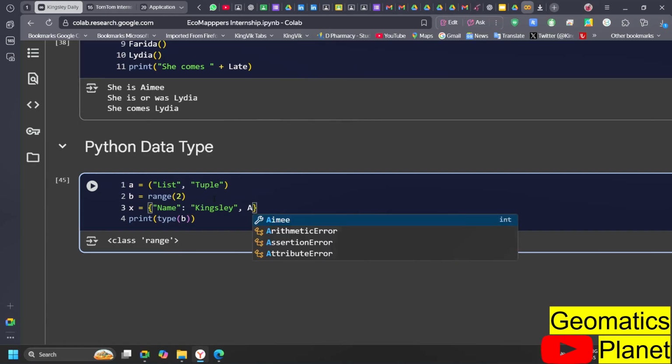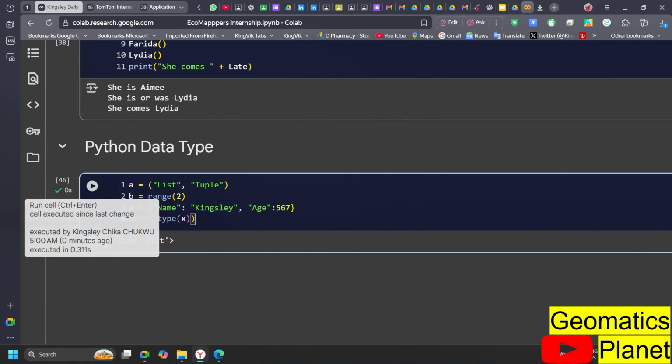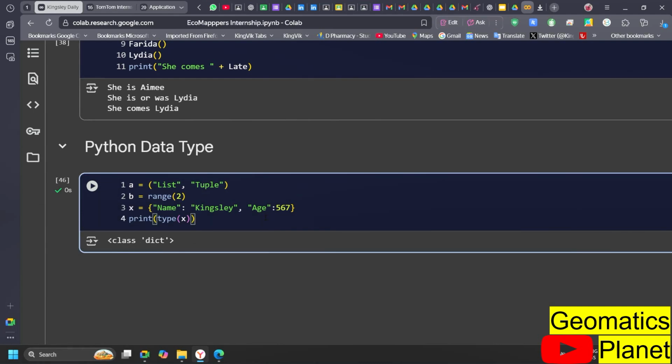I want to say age, for example, and I put 517. If I print x, what type of data is x referring to? Then x is definitely going to be a dictionary. So you see, anytime you have a key and value, you are actually having what we call a dictionary, because you store a key here and a value.